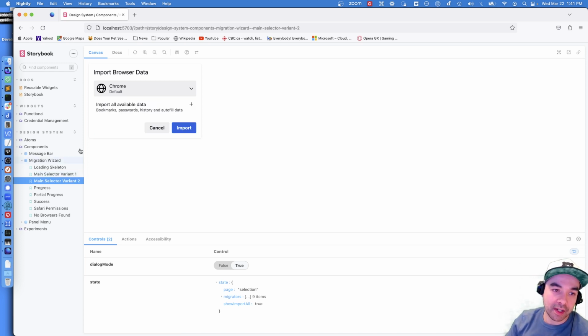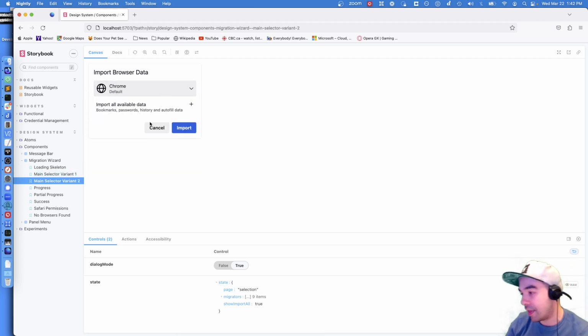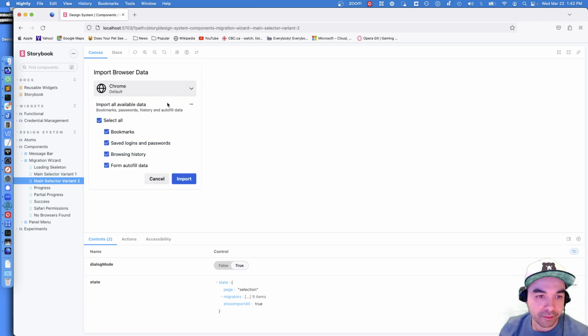What's nice about this one is it's less noisy, but it's still customizable. If I were to choose Opera GX, it's just, yeah, import everything. And if this gets very long, then all these checkboxes might be kind of exhausting for users. So there's some thinking ahead there, that maybe it's best to do something like this, but we're going to run that as an experiment. So you can say, okay, just save logins, please.